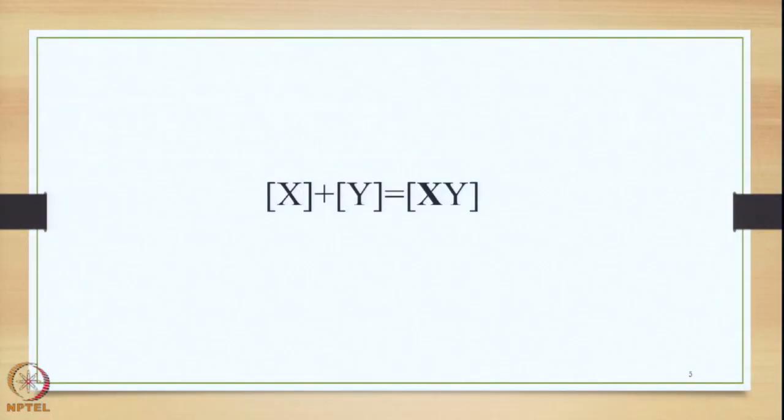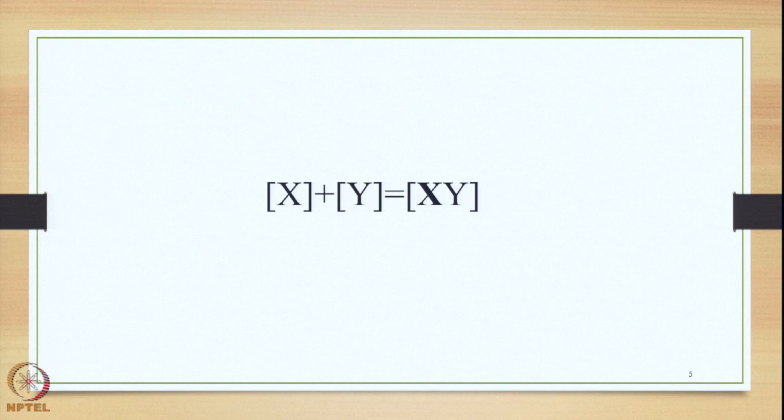The structure of the avyayībhāva samasa can be represented in this particular small equation, where we have x and y as two different independent entities in terms of word form, meaning, as well as accent. This x and y are semantically related. The speaker of Sanskrit wants to merge them together and generate an output which is one unit out of these two input units. So the output unit XY is generated, and this is one unit.